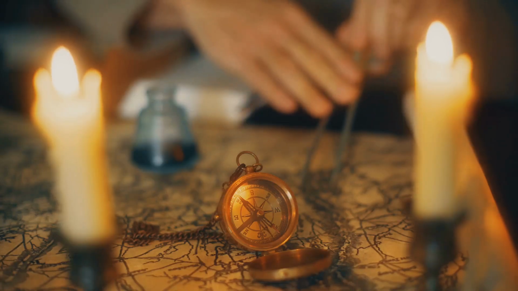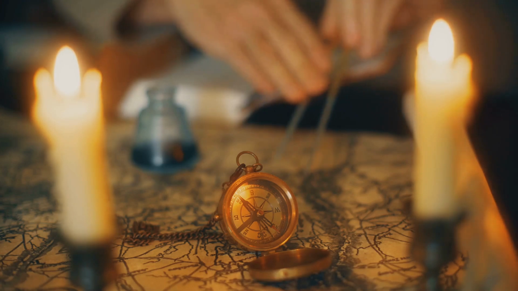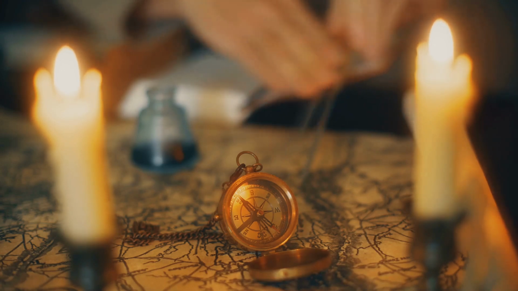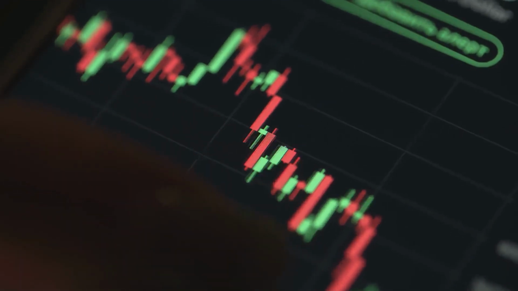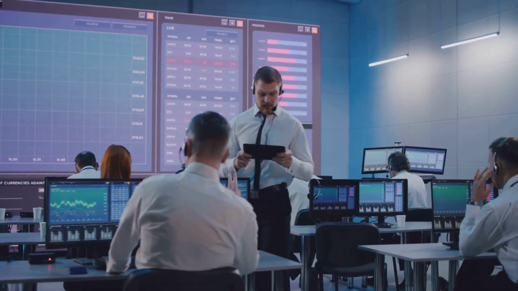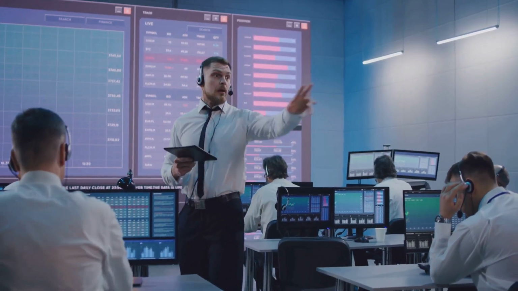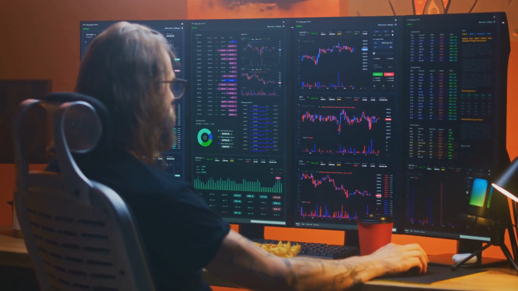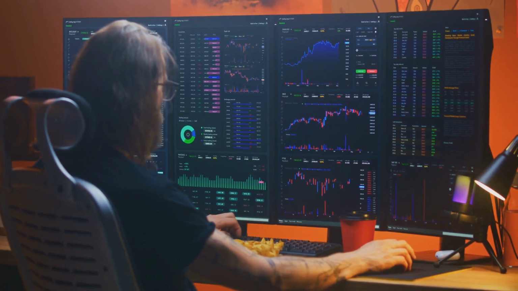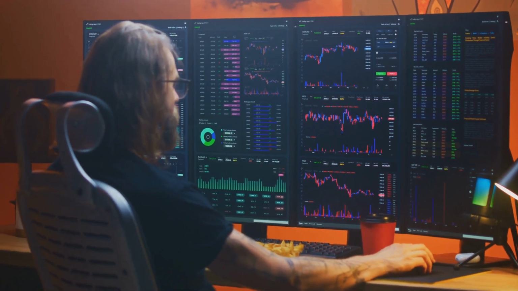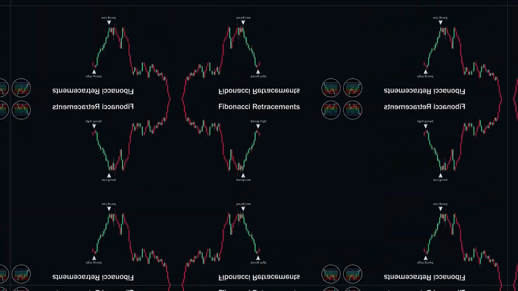Whether you're a seasoned investor or just starting, a well-defined strategy is essential for long-term success. Imagine venturing into uncharted territory without a map. Trading without a strategy can feel the same way, daunting and risky. This essay will delve into some of the most effective trading strategies used by professionals worldwide. Understanding these tools will empower you to make smarter trading decisions.